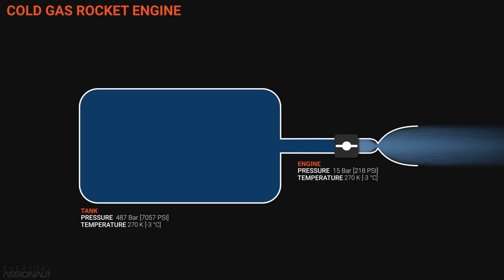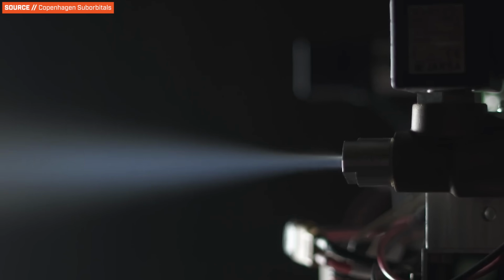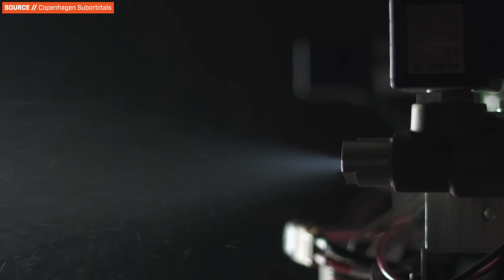Now, because the pressure and the temperature are low in the system, the specific impulse, or the efficiency, of a cold gas thruster is low. It's usually only around 60 seconds of specific impulse, which is 3 or 4 times lower than even the most basic pump-fed engine. Because they're going from high pressure inside a tank to low pressure as it expands out the nozzle, you can actually run into a limit on how much you can expand the nozzle before you start turning your gas into a liquid while still in the nozzle, and that's not good.